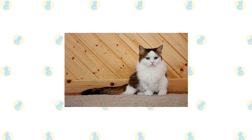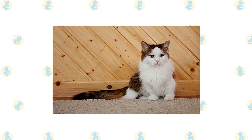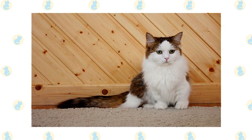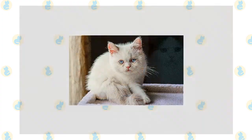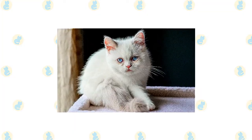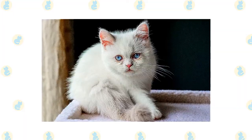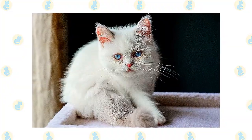It's important to keep up your Napoleon's regular veterinary checkups to detect any health concerns early. Your vet can help you develop a care routine that will keep your cat healthy. Beyond scheduling yearly wellness visits, make sure to pick up a scratching post for your Napoleon cat's living environment, as this can help promote healthy scratching and keep the cat's nails in good condition. The mixed breed's ears should also be examined regularly for signs of dirt buildup or possible infection. Talk to your vet about starting a regular tooth-brushing regime, and wipe the corners of the eyes clean daily to prevent under-eye stains from forming.